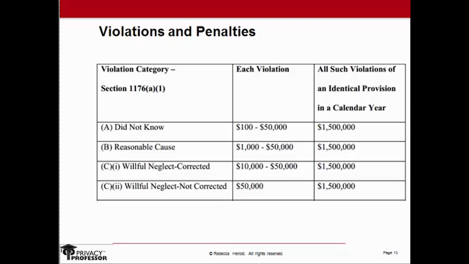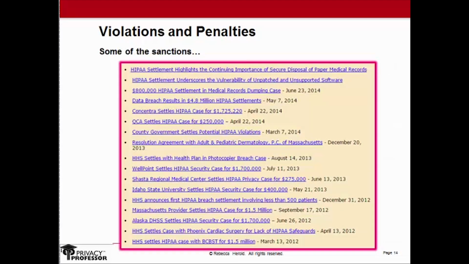By doing due diligence, which would include such things as providing training, doing risk assessments, and having documentation such as for your policies, your procedures, your activity logs, your access logs, and so on, this will help to put an entity into the lowest penalty category if a breach does occur. The information you see here was taken from the Department of Health and Human Services HIPAA enforcement page. Now, these penalties were applied to some of the smallest clinics and offices up to some of the very large health insurance corporations and hospital systems.